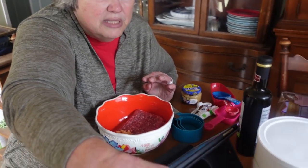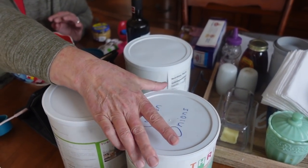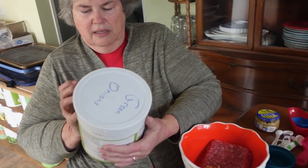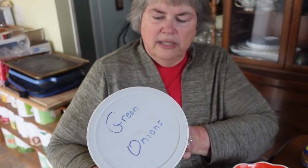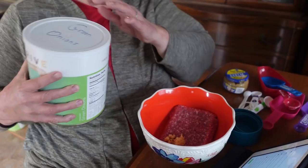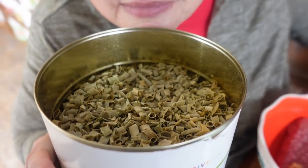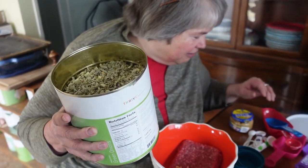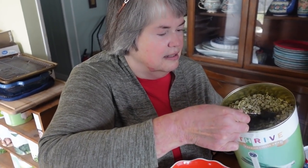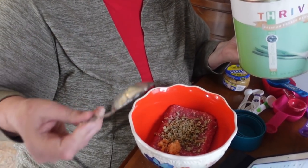Now I'm going to be putting in some green onions. Once again, there's my onions. This couldn't be easier. Oh, let's see. Yeah. Green onions. Ingredients, green onions. Okay, good. Alrighty, tablespoon. Oh, that smells so good. Oh my goodness. Yeah. My sister got me that one time when I was up in Maine, and it's exactly a tablespoon. I love it.